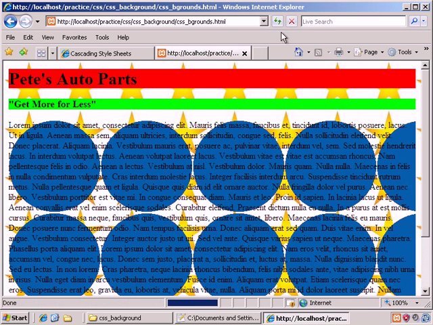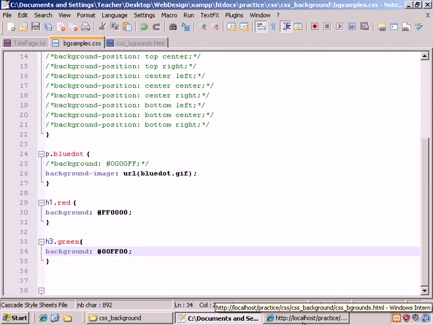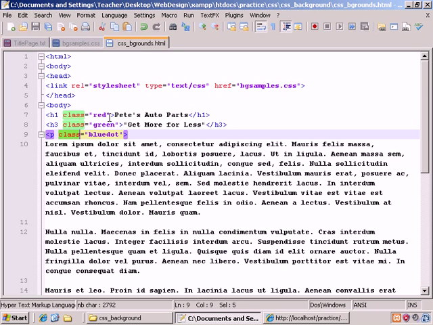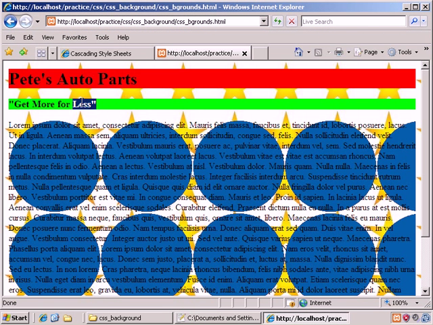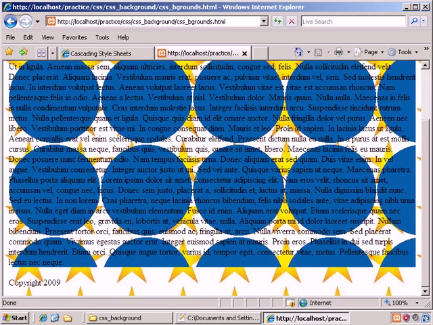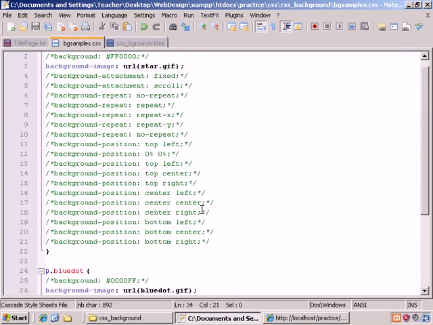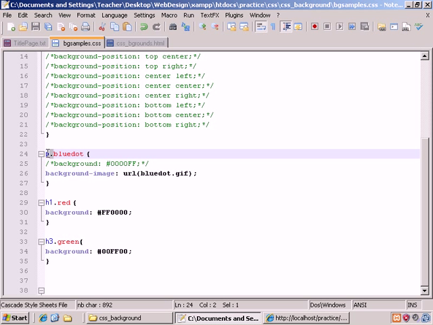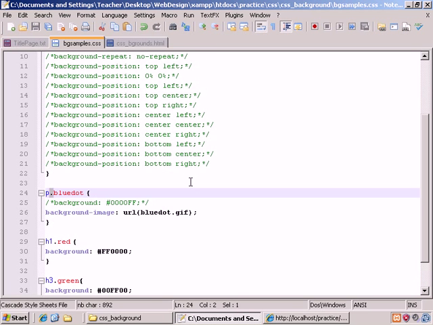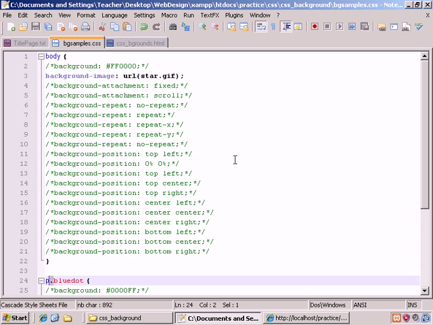And let's refresh that. And now you can see that the H1 tag gets red right here because it has a class of red. Okay, and then this section right here, this is an H3, gets green. So the only thing left we haven't styled is this copyright on the bottom. So by applying these different background images, you can apply them to different tags. You can define divisions and have different background colors and images in divisions. So that's basics of adding background to different elements using CSS.